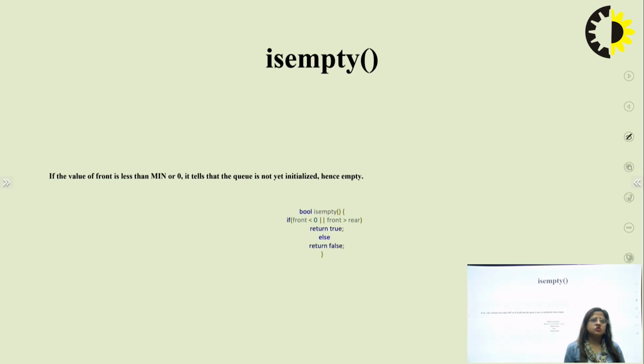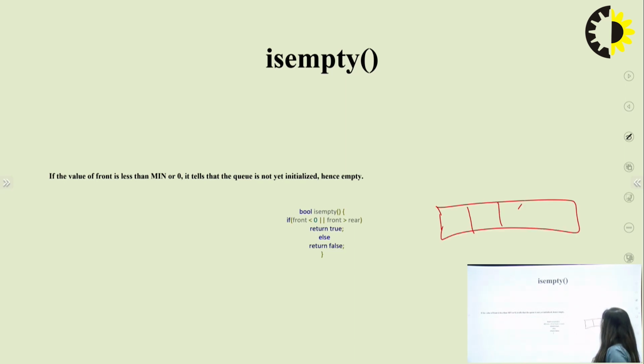Now is empty. Check the same way. When the queue is empty, front and rear are both minus 1, and the size is again 5, with indices 0, 1, 2, 3, 4.